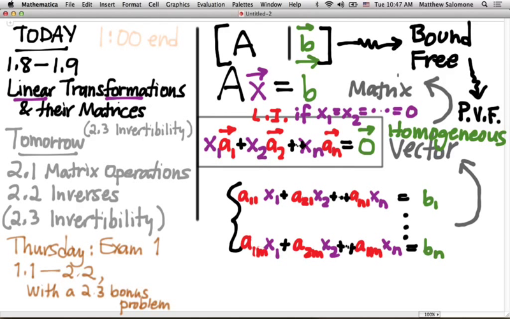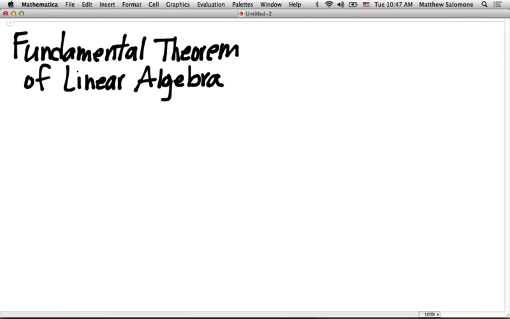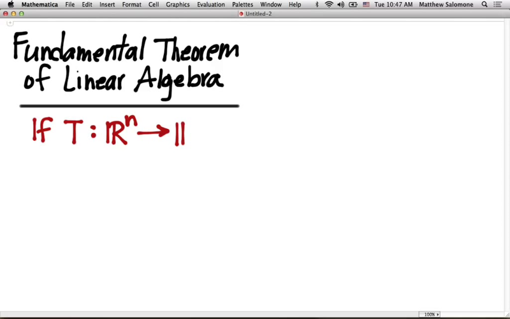This sometimes goes by the name, at least I like to call the name of this correspondence that we're going to be investigating today, the fundamental theorem of linear algebra. It's that important in my book. And it's going to be the relationship between these two things that we're talking about today. And it goes like this. Even though we haven't defined these terms yet, let me get this on the table. So if T is a linear transformation from an n-dimensional space, let's say, into an m-dimensional codomain. So if this T is a linear transformation, there's the hypothesis of the theorem.